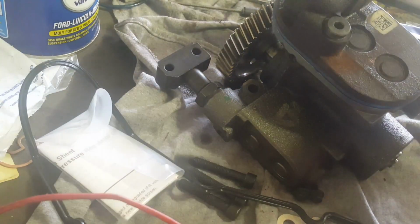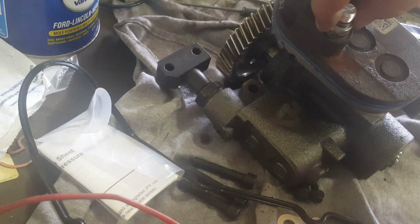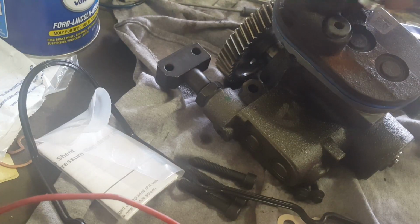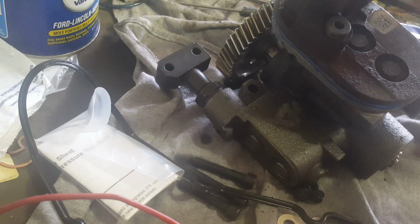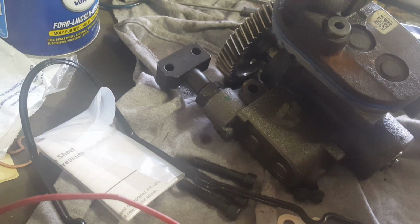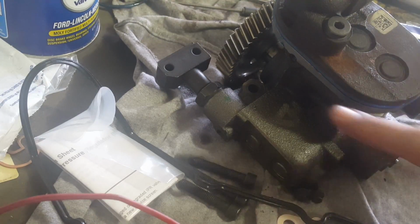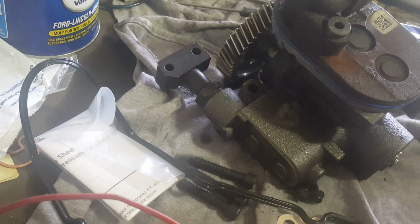This is a part that I don't know if I should replace. I believe it's got to be that part. I just don't know the torque specs on it. But it does seem to have a little gasket that might be leaking. For right now, I'll leave it there. Anyways, this is exposed. It's just a matter of getting in there and replacing it if I need to later on.